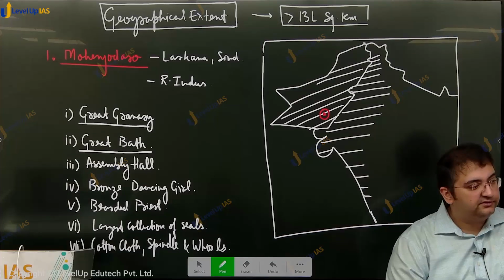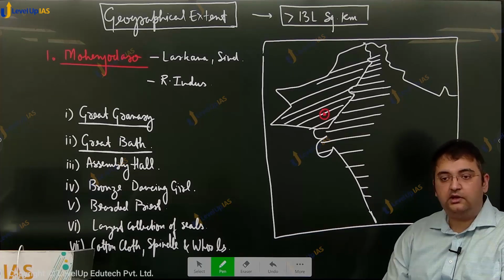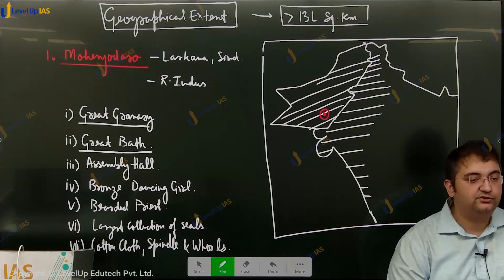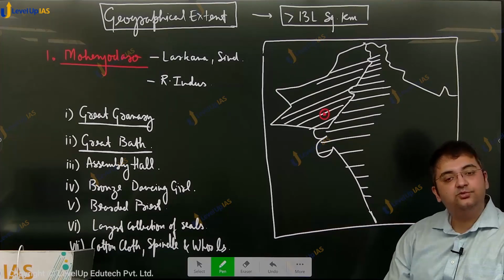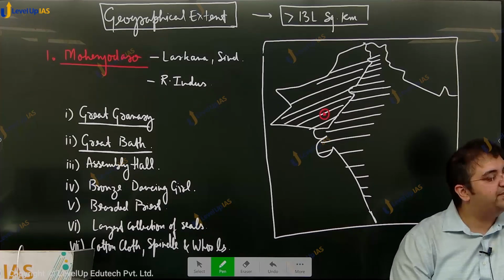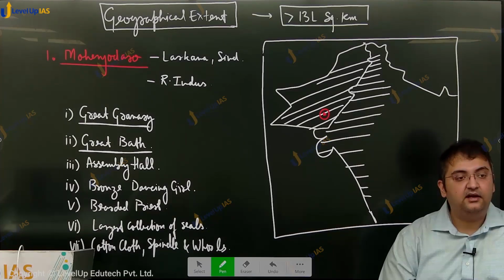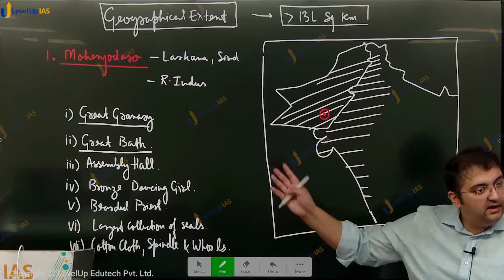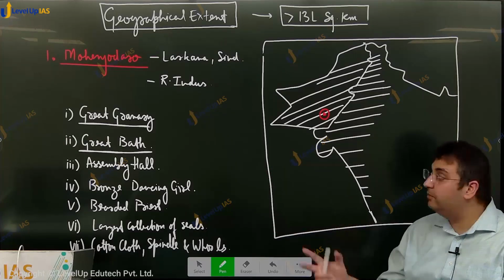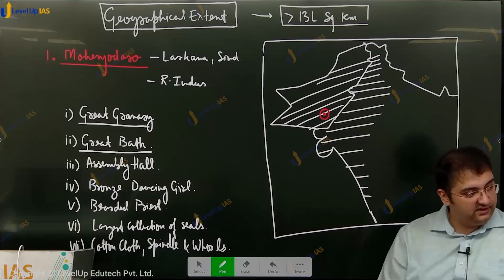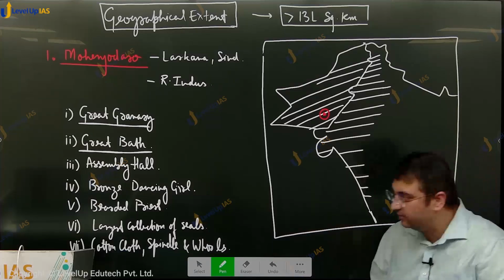In the absence of script, we cannot say for sure, but according to most archaeologists and historians, it probably had some ritualistic significance. So on specific occasions, on specific festivals, etc., people may have been expected to take a bath in this probably holy structure, right? So यहाँ पे holy water probably रहता होगा.